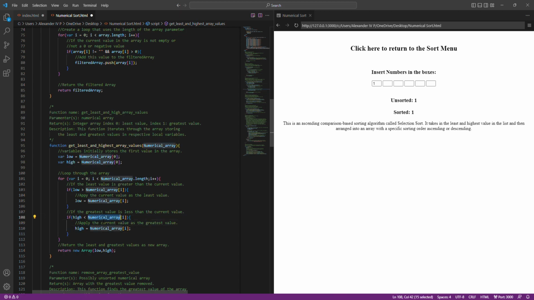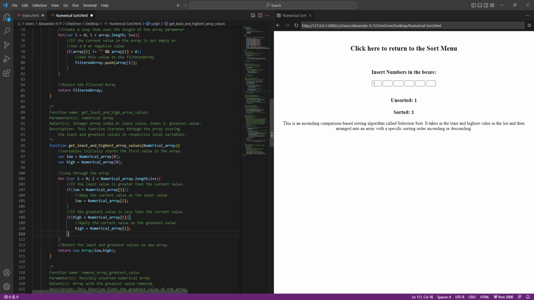If the current value within the array is greater than the value stored in the high local variable within this function, the current value is then applied to the high local variable.